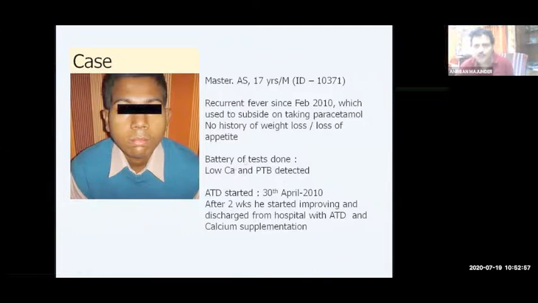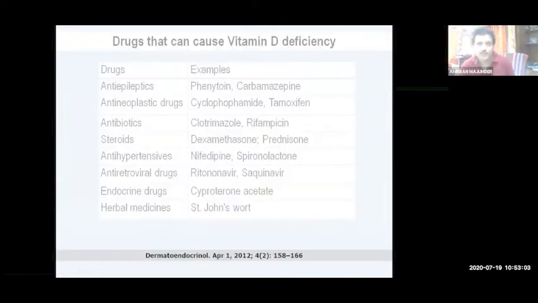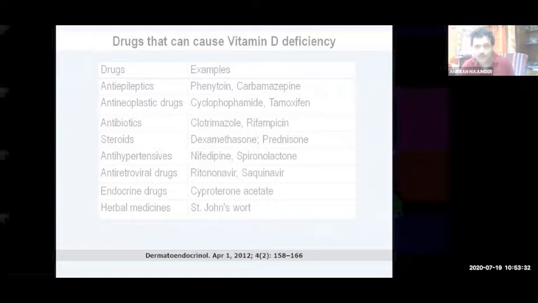The issue is that why this patient had a low calcium was not evaluated. Anyhow, if we look into the drugs which can cause vitamin D deficiency, one of the important drugs is rifampicin. Another, as I have told you, are the anti-epileptics, phenytoin and carbamazepine, which we commonly see, though dexamethasone, prednisolone, nifedipine and spironolactone can also cause vitamin D deficiency, but the anticonvulsants are notorious as far as the development of vitamin D deficiency and hypocalcemia is concerned. Anyway, because this patient has hypocalcemia, the addition of rifampicin can potentiate the hypocalcemia further.